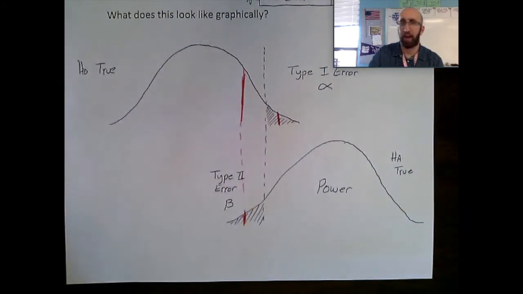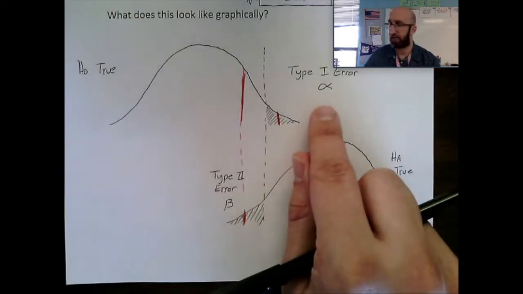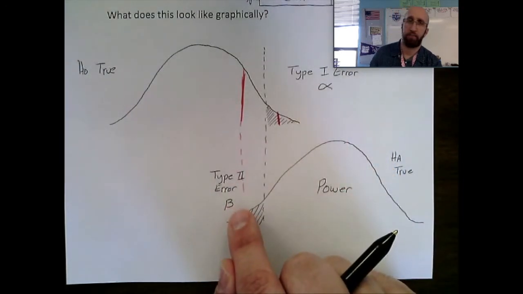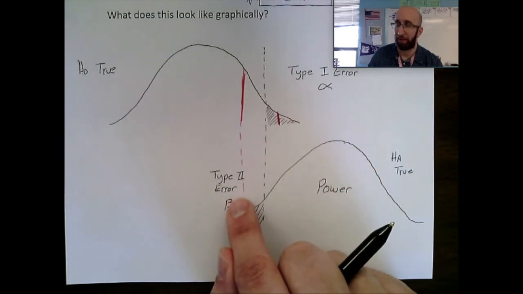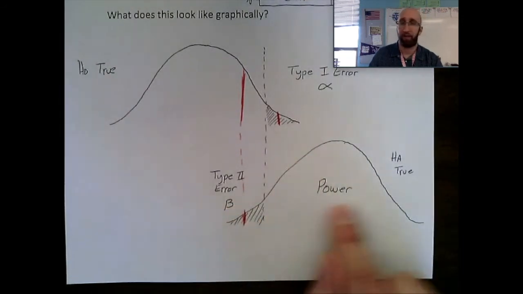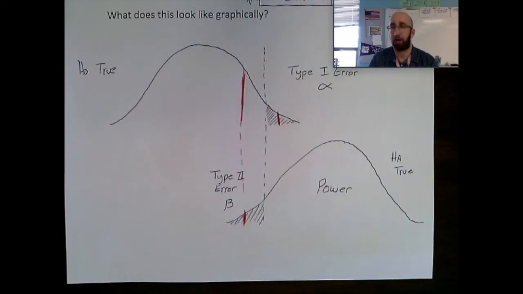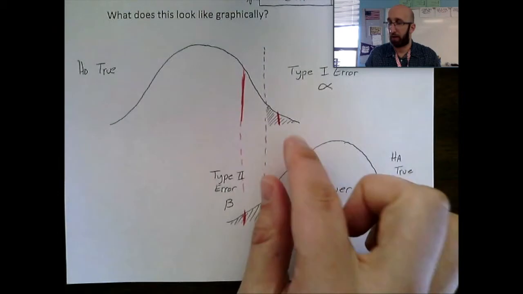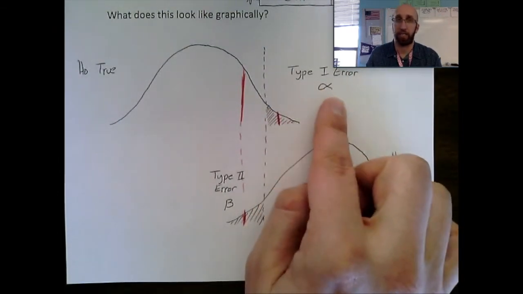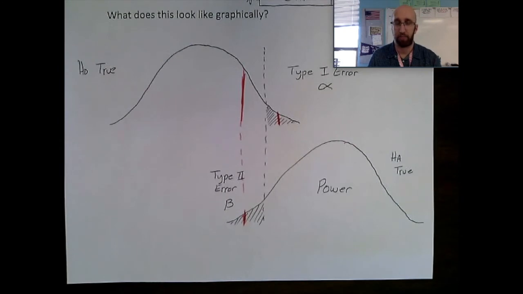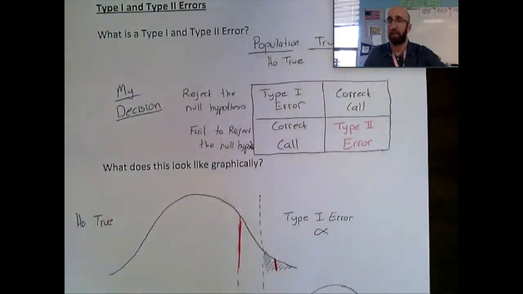Some other labels that I have on here, I'll go into detail in a future video. The probability of a type 1 error is alpha. The probability of a type 2 error is beta. And we have this thing called power, which I am going to talk about in further detail in a future video, because we need to understand the existence of type 1 and type 2 errors first. So in a future video, I'll look at how we can decrease the chance a type 1 error happens or decrease the chances of type 2, but that's a future video. So this was just a quick overview of type 1 and type 2 errors.